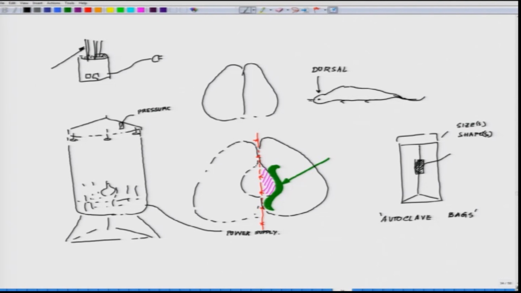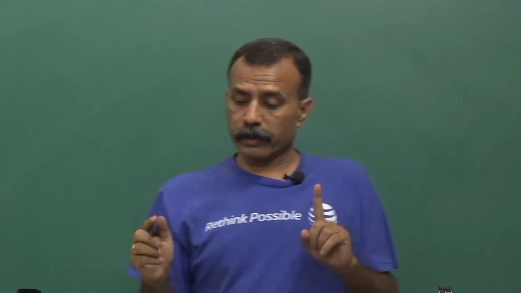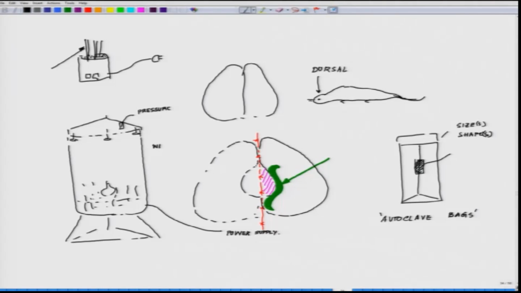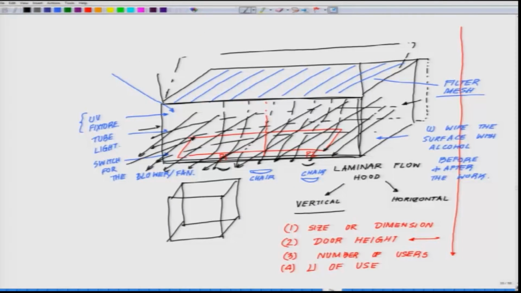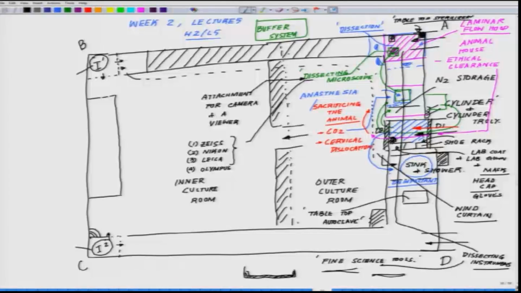So, while you are working, you can re-sterilize, but there is a difference. This is where you have wet sterilization, which is far more long term, and here inside the hood you have dry sterilization, where you are only utilizing the heat, you are not utilizing the moisture or the pressure, right. So, you keep your dry sterilizer there. While you are dissecting, you can always re-sterilize in 90 seconds, and still you can use it.